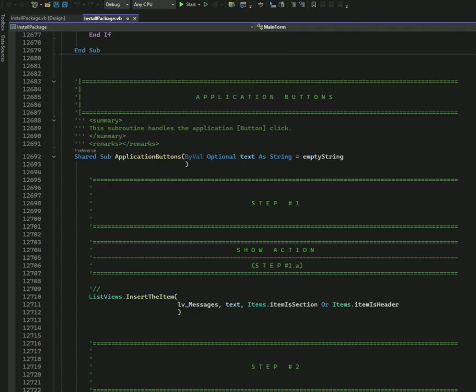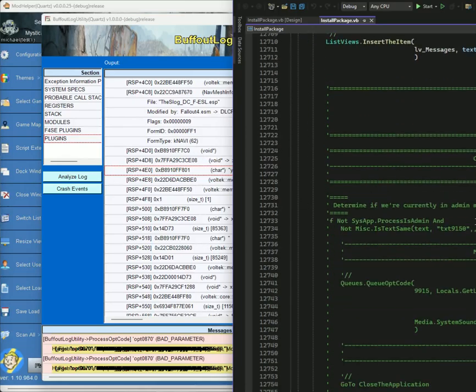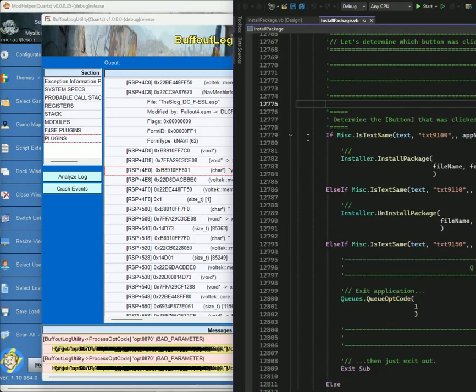These buttons can call function codes, or they can be routed down to this section. Then all I need to do is check whatever the text is, and there is a localization file included with it, so you can use your own languages. Every one of these uses that same utility library, and localization is part of it.